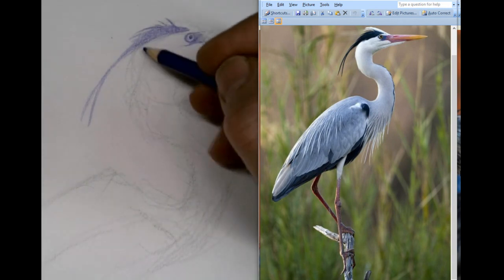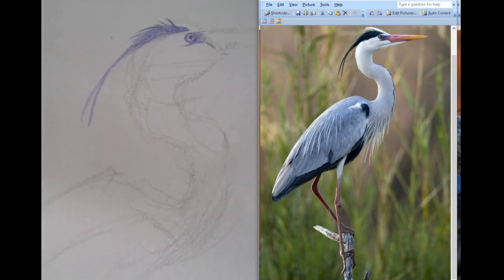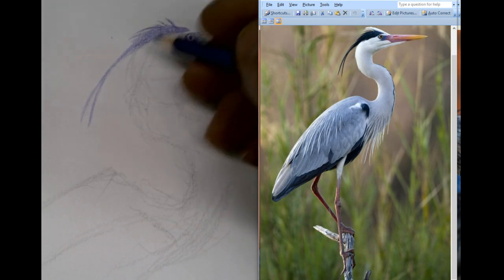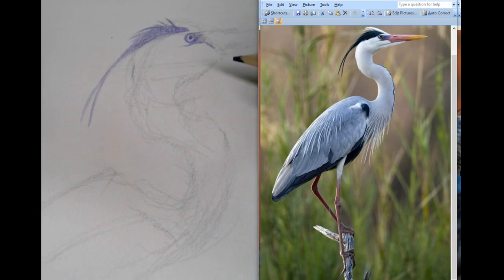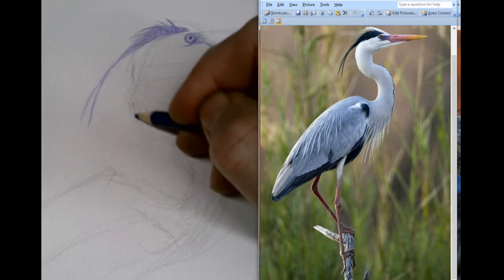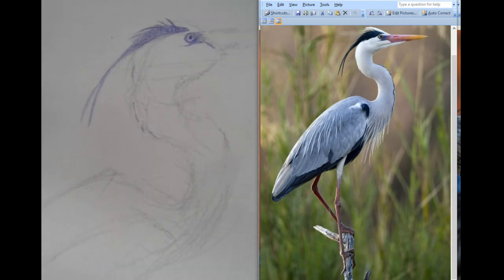Now, what about all this stuff in the back here? How am I going to tell where that is? Don't. Who cares? If it bothers you so much that you can't see it, do it like you would with ink. Just add a little bit of a line here or there, especially on the bottom. And that's really all you need.